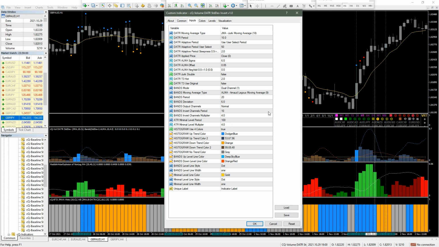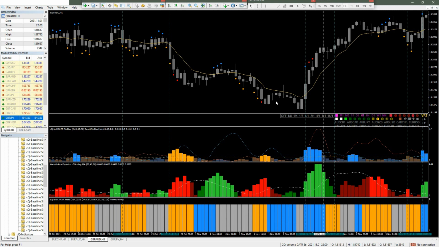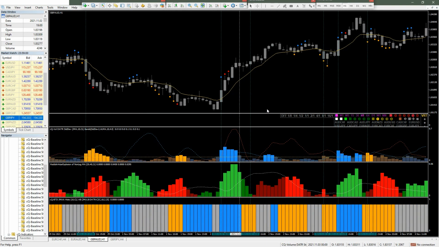The other inverted ones that are coming out are similar in design. One's going to be a moving average, for example, and you're going to subtract the standard deviation from it. The other ones will use the ATR, and you'll subtract the standard deviation from it. So if you're on the dual channel, the output channels can be reversed. You definitely should give this a try, because it will make some of them really good. They'll just work all of a sudden. If you're not getting anything, or you don't like what you're getting, just try inverting it and see what that does.